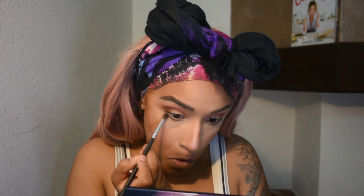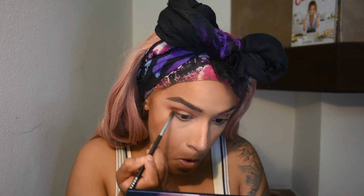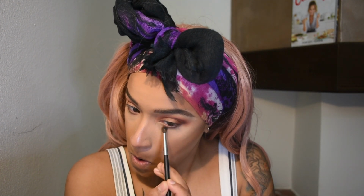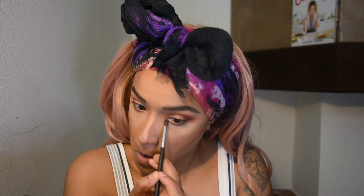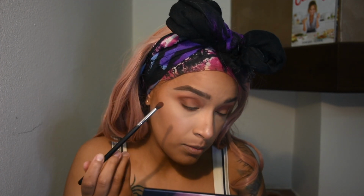And then I'm going to go back in with the color Eden from the Huda Beauty palette and blend that out. And then I'm going to take the color Amber and put it right in the bottom corner.